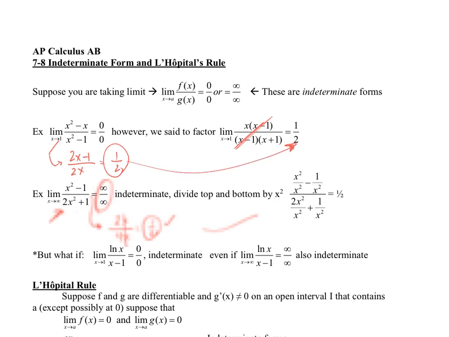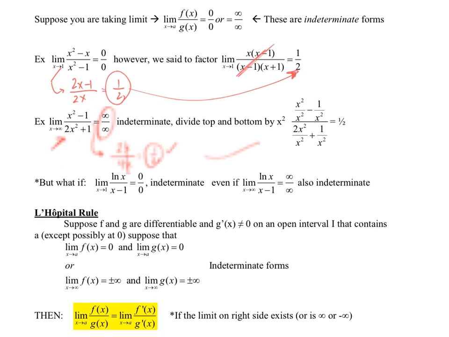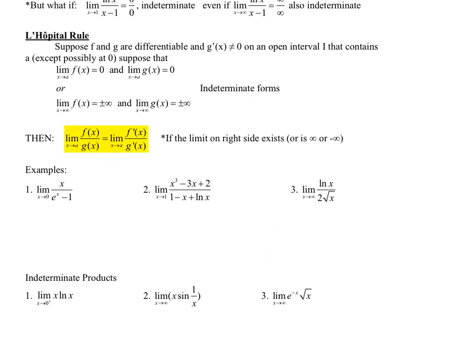What? Wait, so we've been taught all these rules for limits, all these things to do, such as factoring, such as this little trick, when all we had to do was take a derivative. That's what L'Hopital said. All we had to do was take a derivative here, if it doesn't work out, take a derivative here, and then try it again.